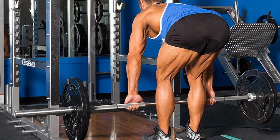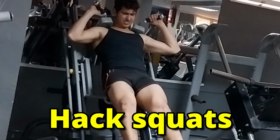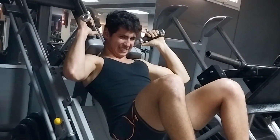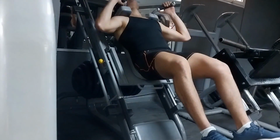But for the Romanian deadlift, use a weight where you don't feel that you're using your lats, and you can keep the tension on your hams and glutes while doing the exercise. And after that, I go back to my quads and do squat machine. I first start off with 2 warm-up sets so I can warm up physically and mentally for those hard sets that I'm gonna do. Then I will max out a weight where I could rep out 12 to 16 reps. Then start repping it out.